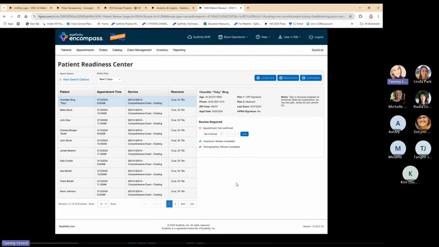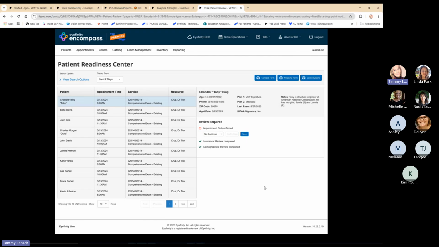This will replace the email that you get that gives you that list of patients that have used the online scheduler. So now it's very quick. You just kind of go through it. Obviously, if there are no changes, you don't have to worry about the changes. Nothing will be green or red.